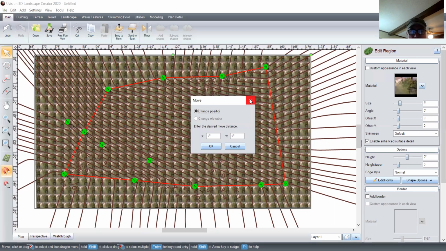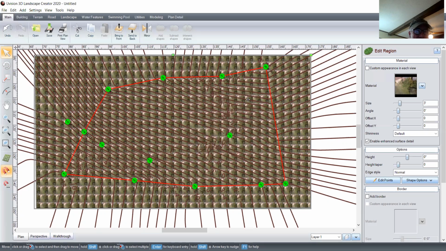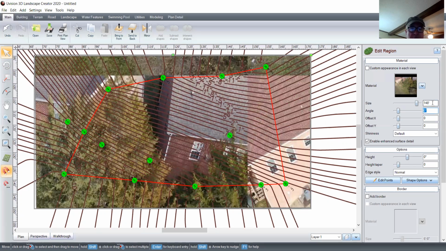Now, you can see it's like a kaleidoscope. We've got about 100, 150 images here because they're all saved on 3-foot squares. Now you'll have to play around with this originally. Since I've already done this once, I know we need about 148 feet here to give us the size that we need. And now you can see we've got a workable image. We had a workable image before, we just had about 150 of them.